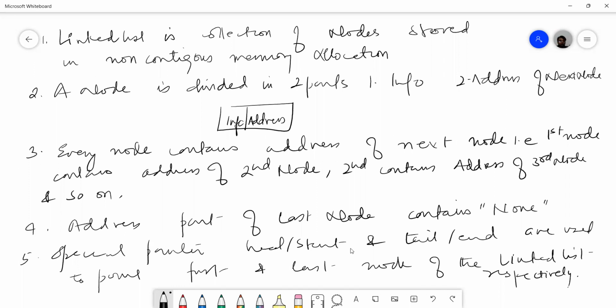Their address locations are not in continuous order. Just understand that if we have a contiguous location, then just by incrementing you can point to the next element. And if we have non-contiguous locations, then by incrementing you will not get that. It is not definite that you will get the next element. Is it clear? Yes, sir. Okay, fine.